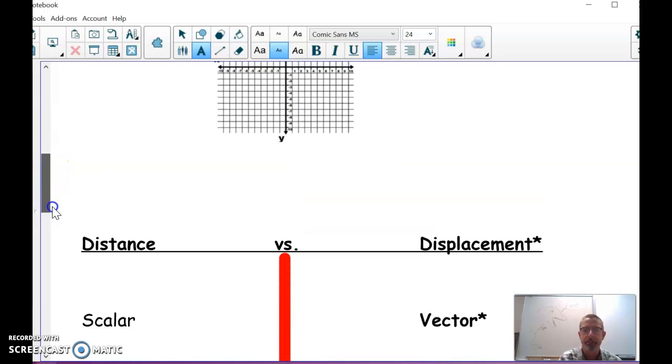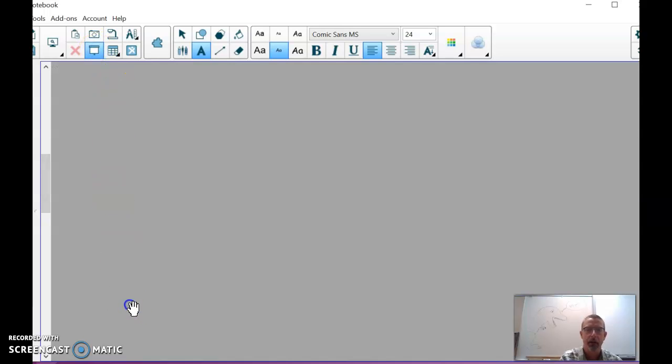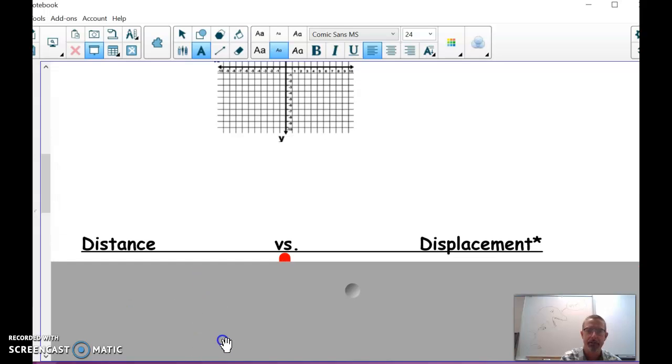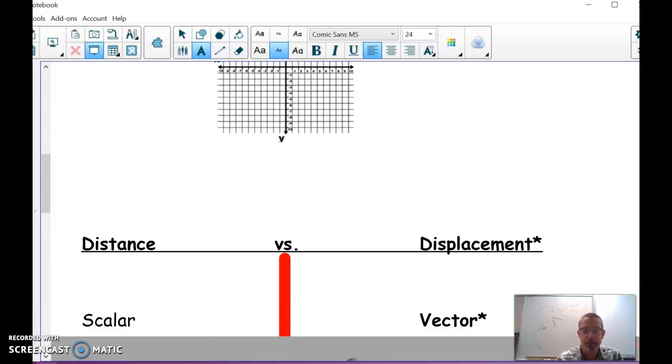So when we do this, a couple things to mention here. Let's bring this down a little bit further. I don't want you to see everything. We're going to be comparing the idea between distance and displacement. You'll notice I put a little bit of an asterisk there. That's because we are going to try to emphasize displacement rather than distance. And you might ask yourself, well, what the heck's the difference, Mr. Lizzie? Well, that's what I'm here to explain.